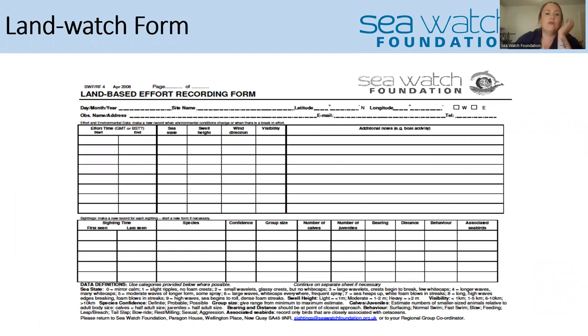First form being our land-based effort recording form. So I've just realized this is not in the best quality, but we can send these over to you guys so you do have access to them yourselves.